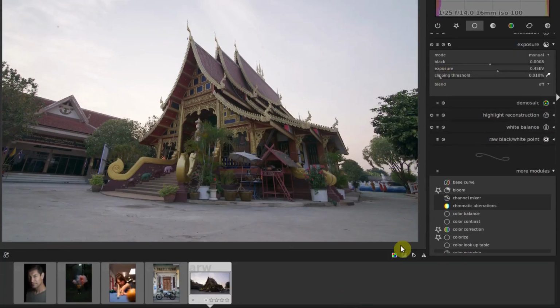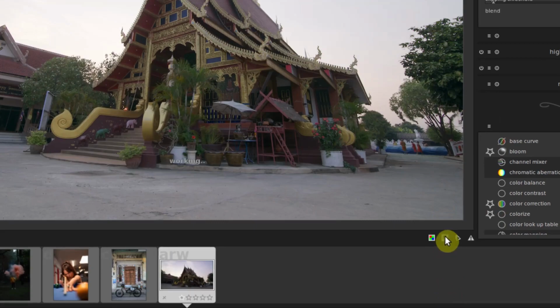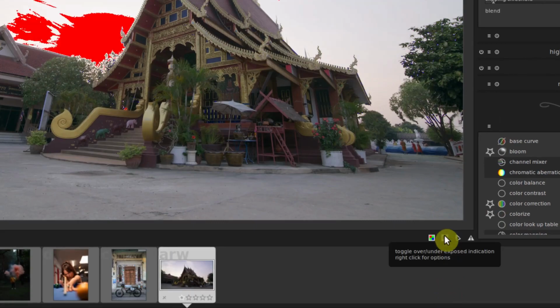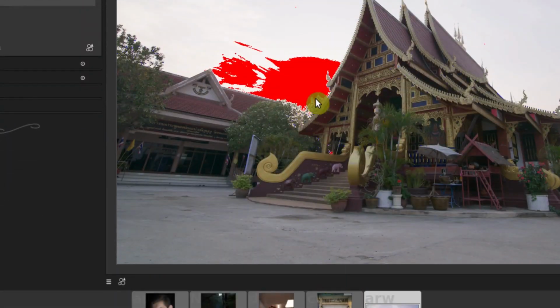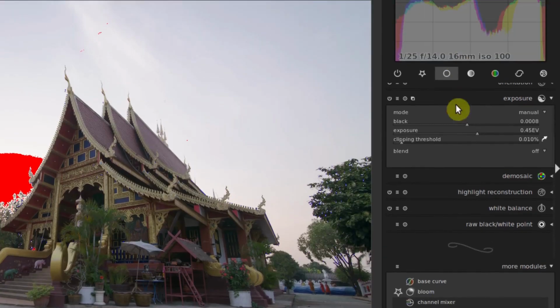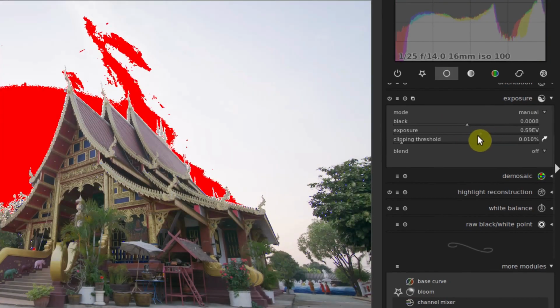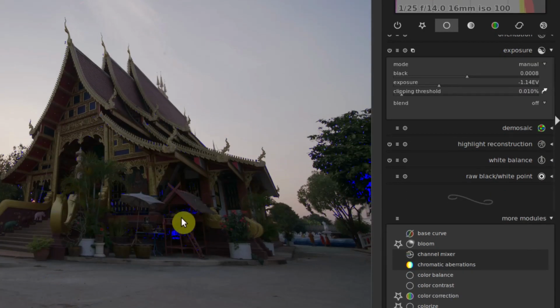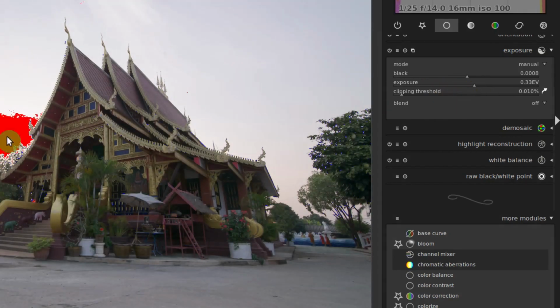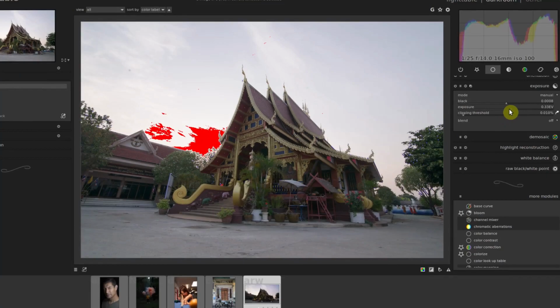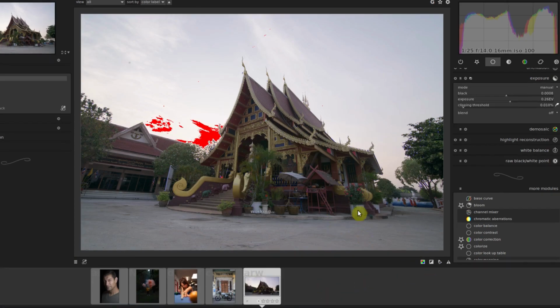We can check this little button down here. If we click this, this is our under and overexposed indicator. So we just see parts of the sky is overexposed, and anything that would be in blue would be really underexposed areas, and anything that is in red would be overexposed areas. So that's okay right there. I mean, if we want to really keep that detail, we'd have no blue and no red showing, but I think I'll leave that right there. We'll toggle this off. So that's exposure a little bit. Playing with that is a good first thing to do with your image.